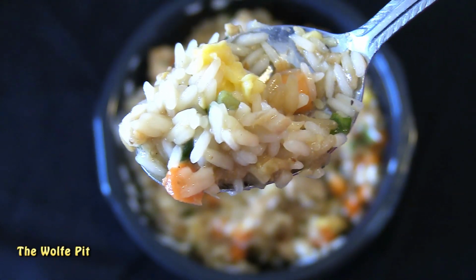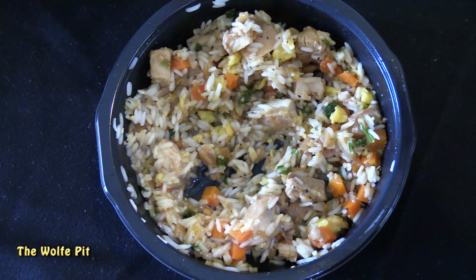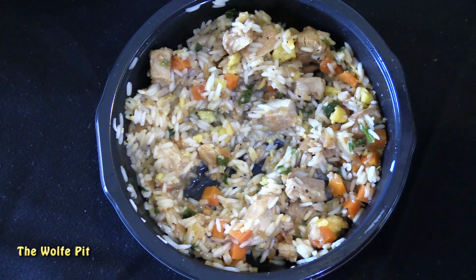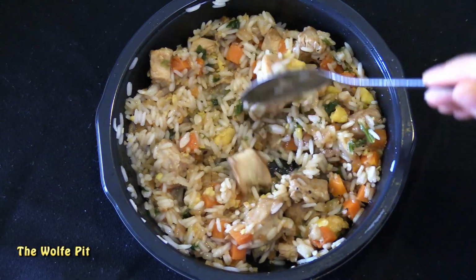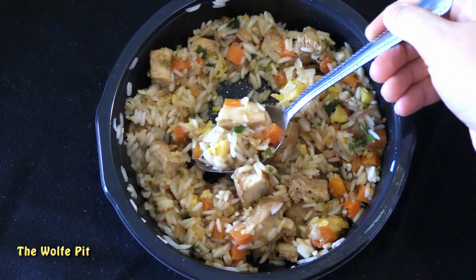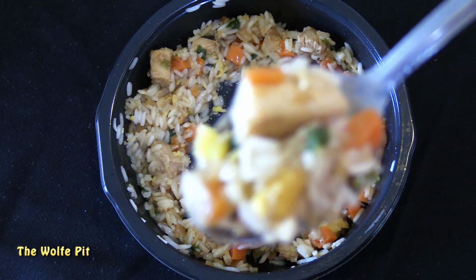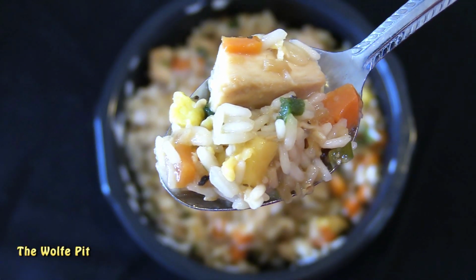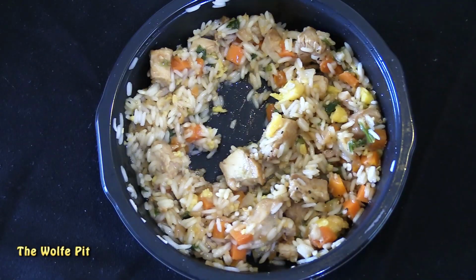Next I tried the rice and the vegetables, and just when you think it can't get any worse, it does. The rice was pretty hard and some parts were crunchy. It's like the rice was only halfway cooked. But that's the good part. The bad part is, there was some kind of weird taste that seemed familiar, but not in a good way. My taste buds just couldn't figure out what the awful taste was. I tried one final bite with everything, for you, the people, so you didn't have to. The chicken, the rice, and the vegetables. And that was entirely too much for me. I was done and threw in the spoon.